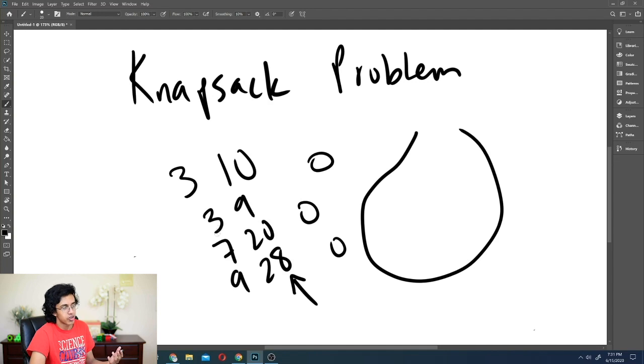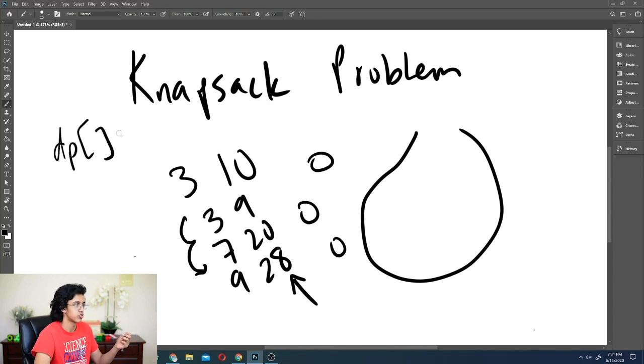Just like the coin change problem, we have to keep track of which one we're on. So that's one variable. And then we also have to keep track of how much space we have left. So that's the second variable. And then third, we have to keep track of how much money we're getting. So we have 3 variables again, and guess how that turns out? DP with 2 slots and then another slot for the storage place.